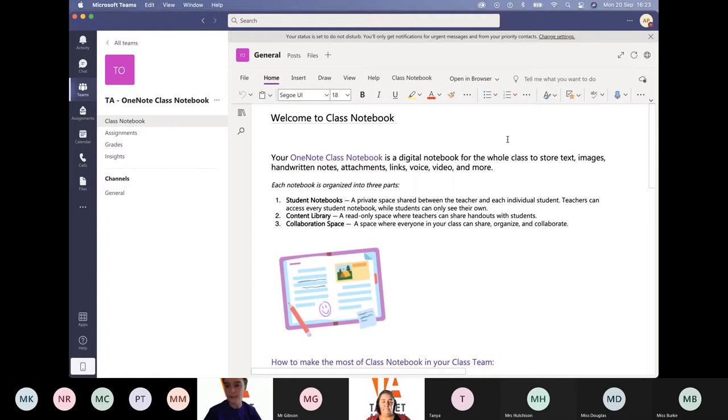We've got a question saying, if you set up a class notebook but deleted the content library, can you add that back in? Now, I think you can add a section called content library. Yes, you can copy the stuff back into it. It's not quite as simple. I remember there were issues when somebody was doing it before, because it wasn't necessarily read only for the teacher, which we'll get onto in a little minute. But I'll see if I can find the answer during our session for you. Yeah, I think you have to set the permissions in SharePoint, maybe. Maybe not, I'm not sure.